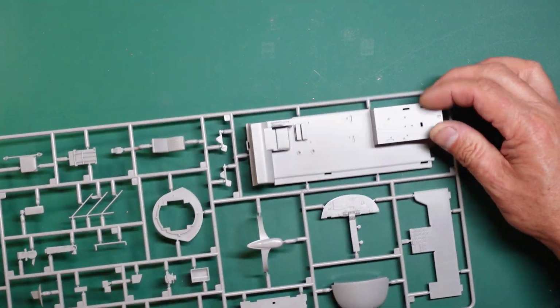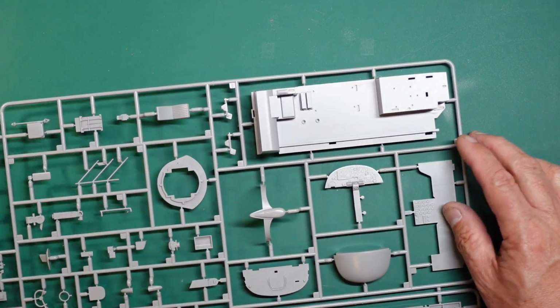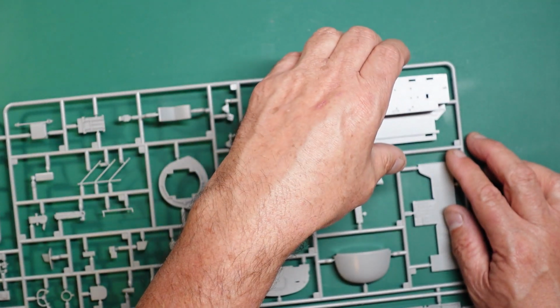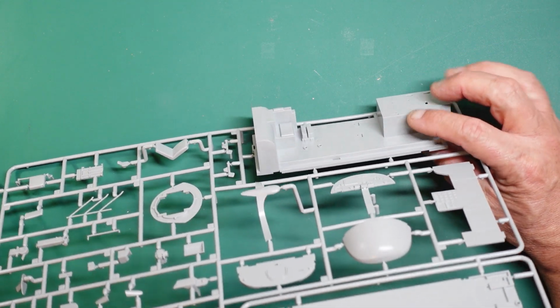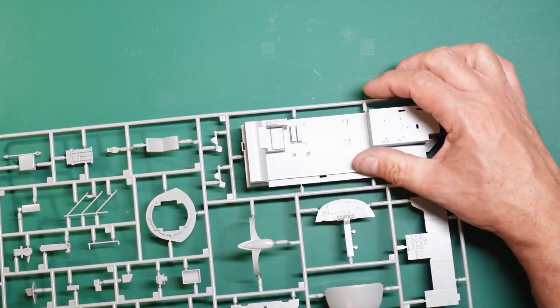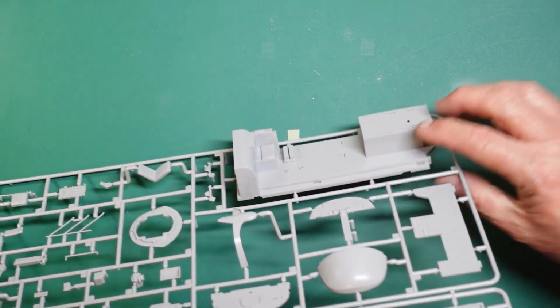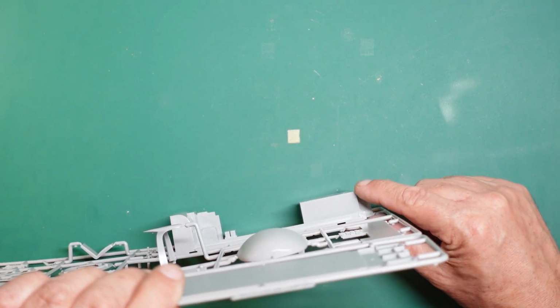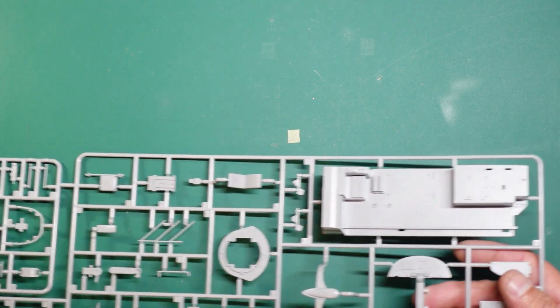So just to quickly show you the parts of the Hong Kong models, I'll give you an idea where we're wrong. You can see this box here is just a moulded on box. This is the front cockpit floor. Basically your canopy would be here looking right down in top, and this box is actually too tall. I think it's about 4mm too tall, and it's the wrong shape. It's not supposed to be straight. And this the instrument panel here, where you can see it comes straight up here, it should be angled back. Okay, so this corrects all that.